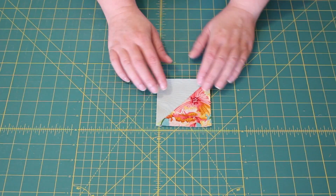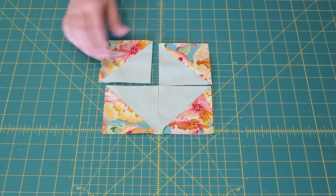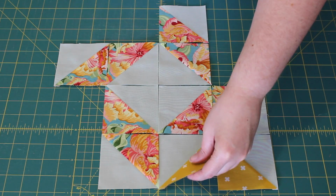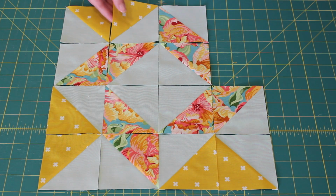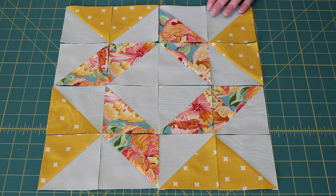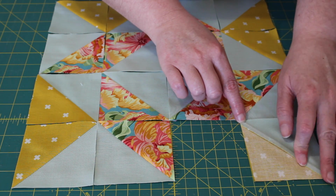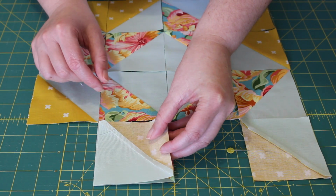Once all 16 half square triangles have been squared up, lay them out together into the Windblown Square design. If you find that you're having trouble placing the half square triangles in the right place, refer back to the diagram on the pattern sheet and use it as a guide. As always, start the piecing with the top row first. Flip each unit onto the one to the left, line up the edges and half square triangle center seams evenly with one another, and then pin into place.